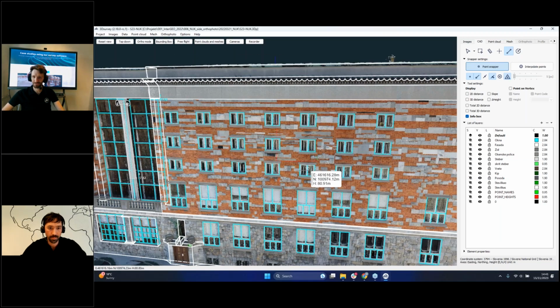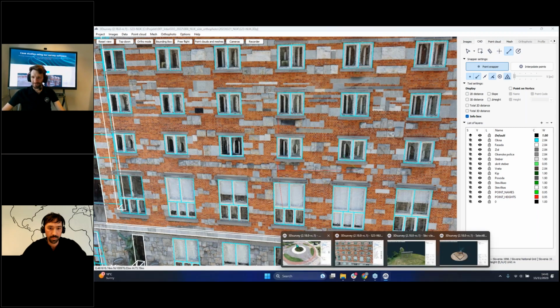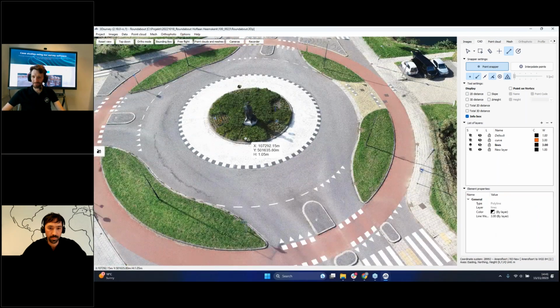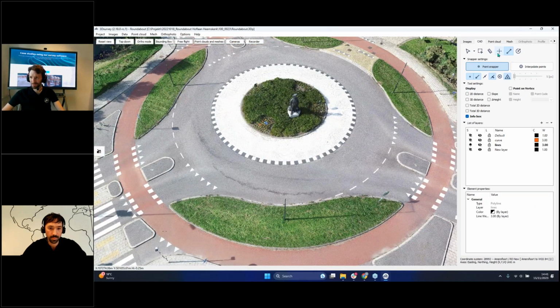Now, as I was saying, the other new things are, maybe I'll show it on this one. So if you want, for example, to measure the curbs, perhaps you would like to take the measurement tool. Now we have two options here. You can have displayed total 2D distance and total 3D distance.